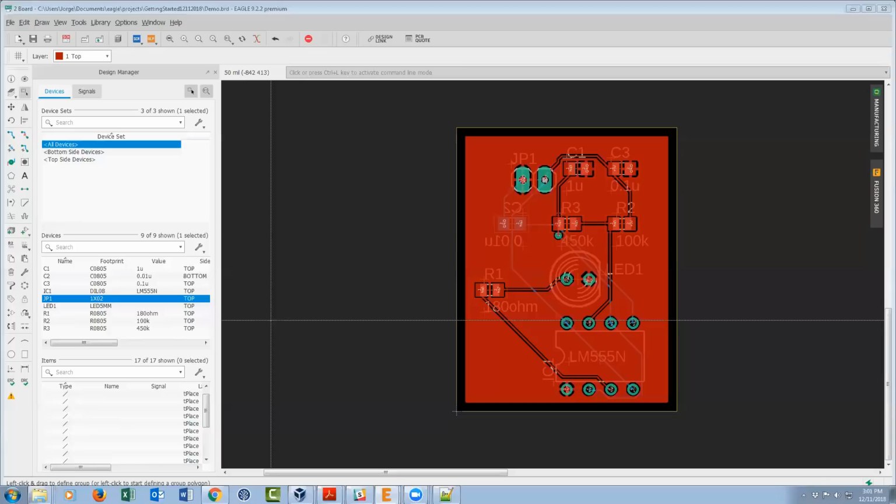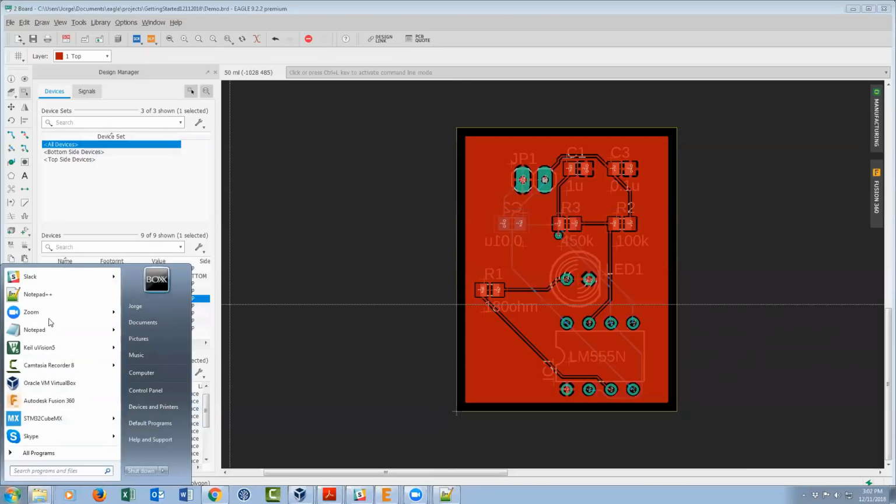Maybe you made an error setting up the CAM job. You just want to have that extra verification, because in the end, you're responsible for the product. Board houses won't take responsibility for any issues in the design, neither will we. So the responsibility falls upon the designer to verify that the CAM data is correct, is what they expected, before they send it off to the manufacturer. So that's just a word to the wise.